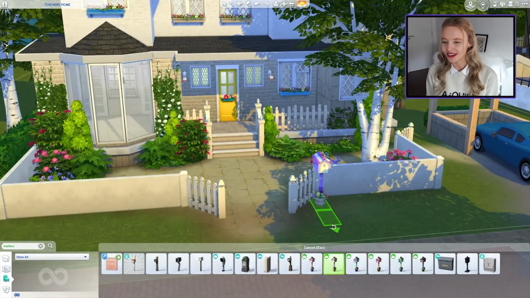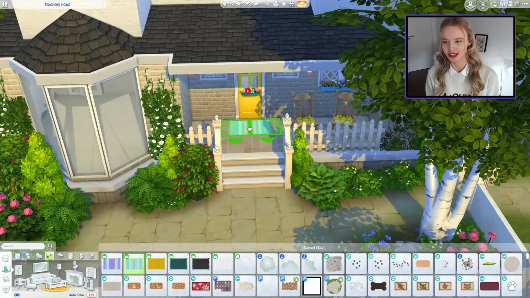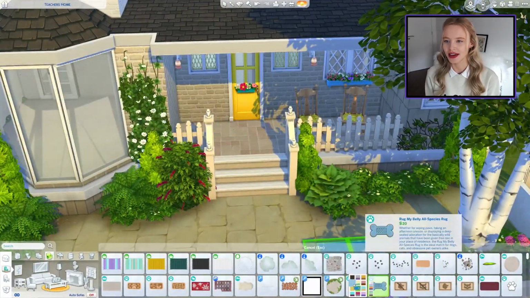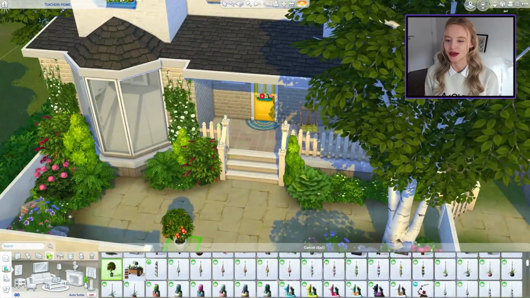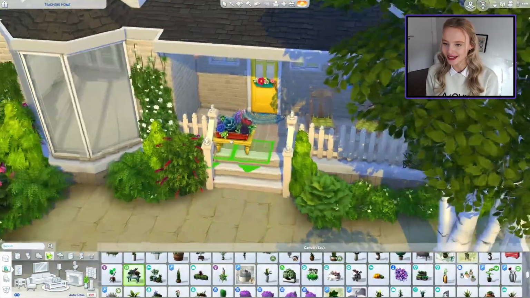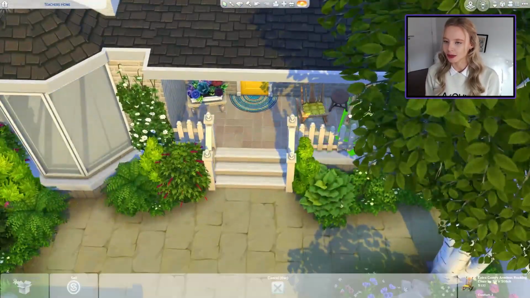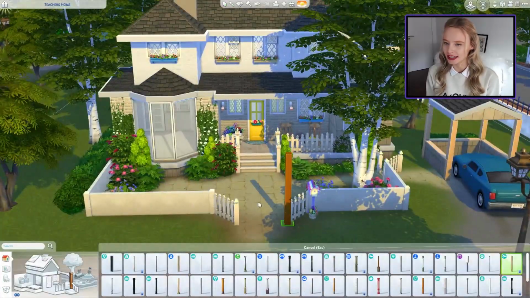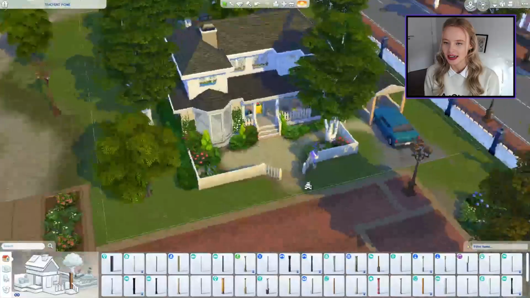And of course, the little mailbox. I think I changed the mailbox actually, but I did want it to be colorful. And then we're just adding some details. I like the idea of having some rocking chairs out the front, maybe a very nice, relaxing spot for our teacher to sit after a long day at work and just reflect.